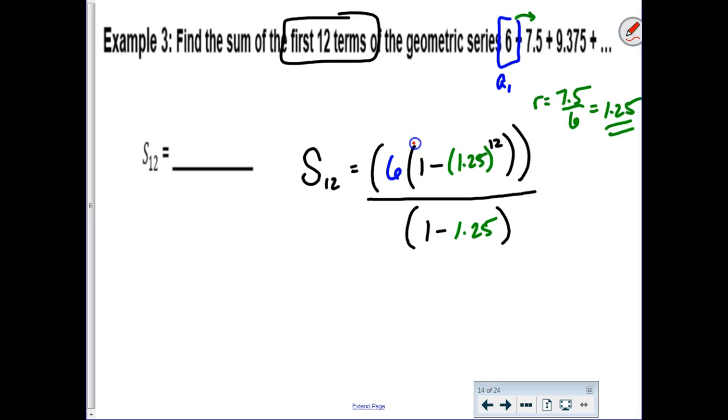So the parentheses you need for sure are these guys. And then these green ones, you don't need them in this problem, but in an upcoming problem where your common ratio is negative, you most definitely will need them. So for me, because I don't like to have weird rules in my head, I just always use parentheses there, and then I don't have to think about it. All right, go ahead and type that in for me, guys, very carefully, and I want everyone typing it.